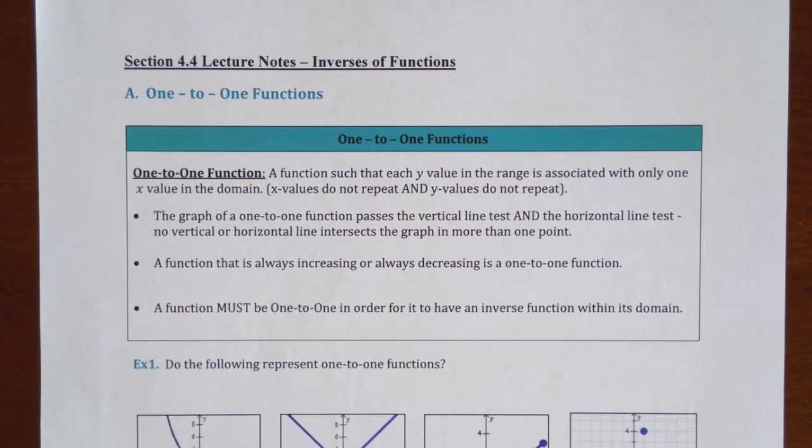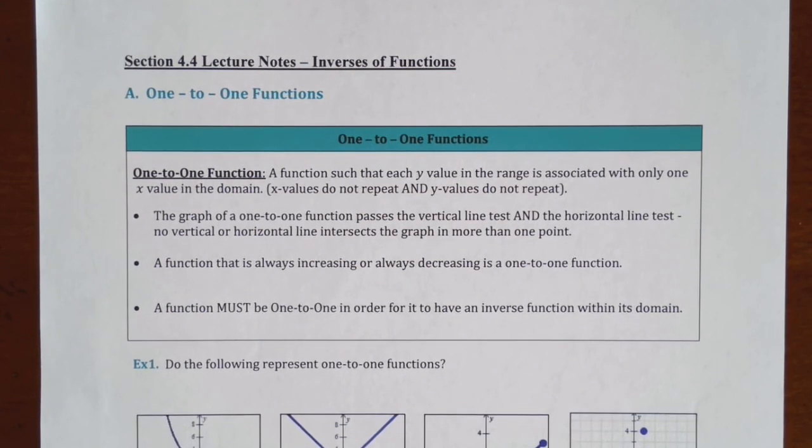Easiest way I can tell you is that you have to have your graph being able to pass not only the vertical line test, but it also has to pass the horizontal line test. If you remember about functions, all the x's had to be unique and different if you were picking out if it was a function, and the y's could repeat. Well, to be a one-to-one function, the x's can't repeat and the y's cannot repeat. So that means your graph would pass both the vertical and horizontal line test.